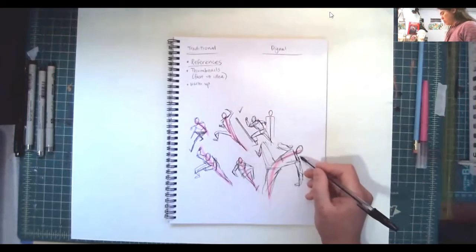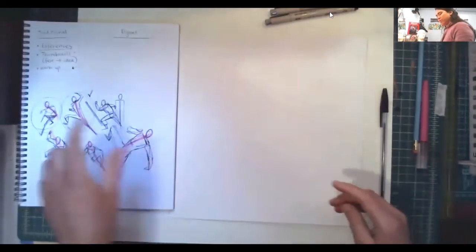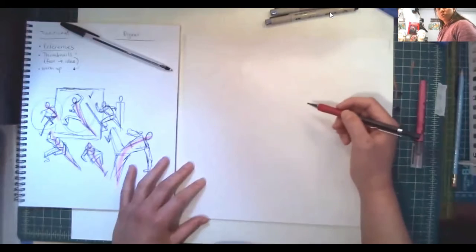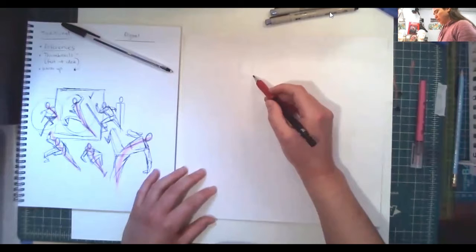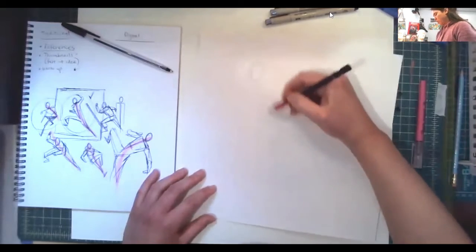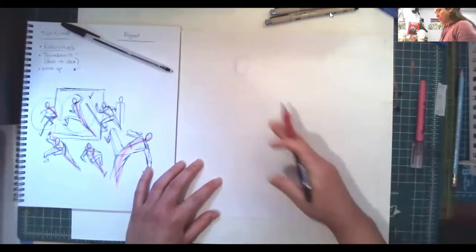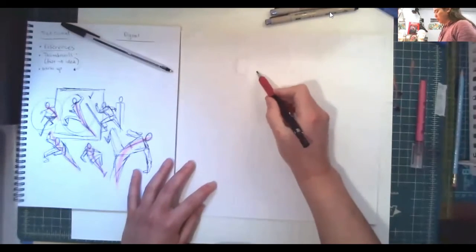So maybe we'll do, actually, I think I like this one. I've got my final paper. I've got my pose all planned out, and so I am going to use a mechanical pencil. I've got my thumbnails off to one side, using that as a reference for my drawing. I'm going to go ahead and get that line of action, which again is that sort of diagonal line that describes the overall motion of whatever this figure is doing.